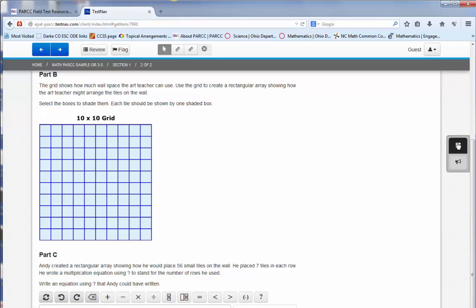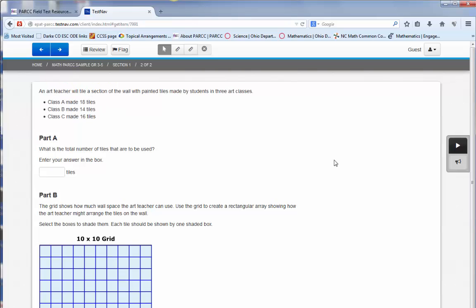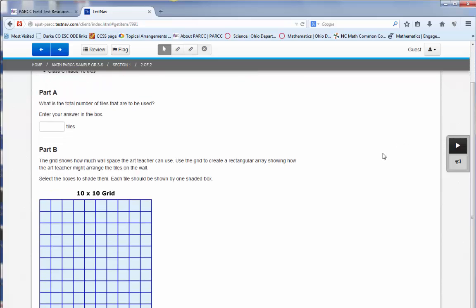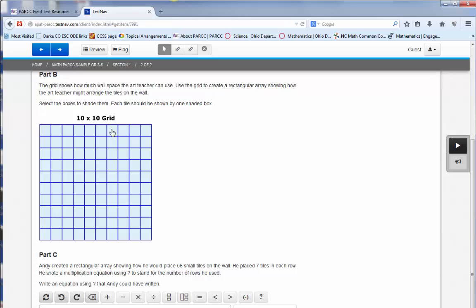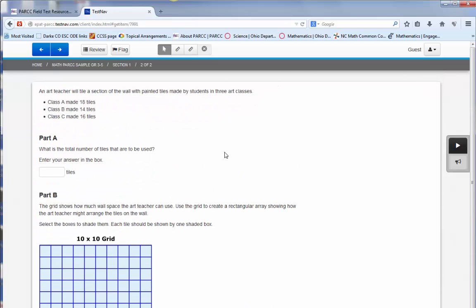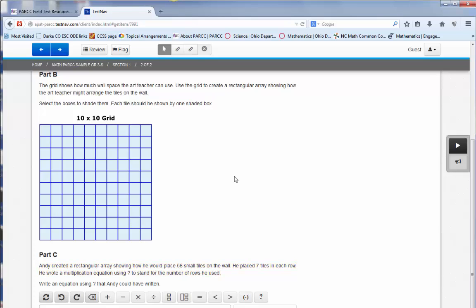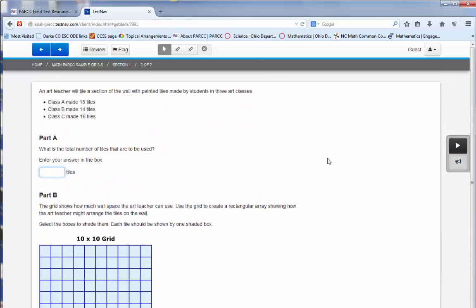And our teacher will type. So, again, if I didn't hit that, it went back to the top and started rereading it. So make sure students know how to pause and start and stop the audio. And then, of course, they would answer the questions based on the type of question. This one, they would just type an answer in. Here they have to shade, and then down here they would use the equation editor, and we'll go through some of those in another tutorial in terms of how to answer and use the different types of questions asked on the PARCC assessment. But here, this was the text-to-speech tutorial.